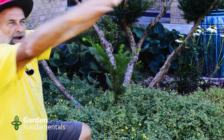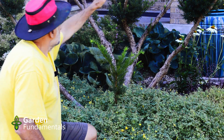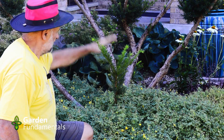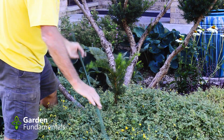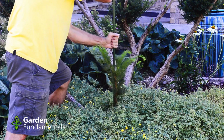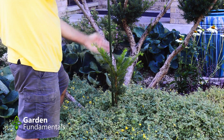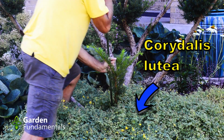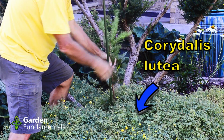But I don't want the branch coming way out here where people are going to walk. I want it to go up here. I want the cloud eventually to be in this area. So I have to train this a little bit. To do that, I'm going to use a long stake and put it in the ground in the direction I think I want the branch to grow, which would be more like this. And then I'm going to tie this up.